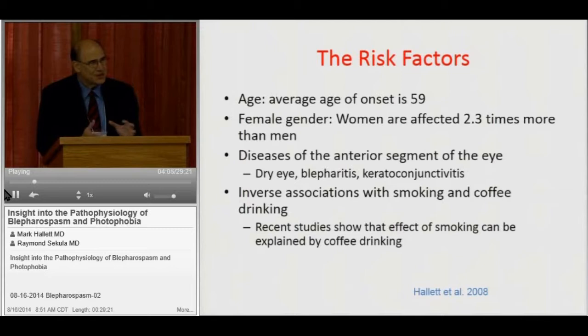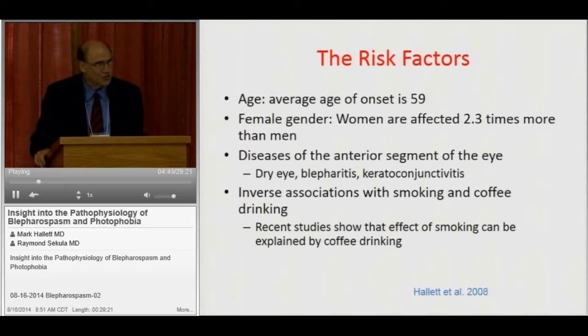And we have to use these as hints to give us some cause, and to a certain extent we know about the hints, but we don't know exactly what they mean and how you can incorporate them into thinking about it. So first of all, the average age of onset of blepharospasm is 59. It can be of various ages, but it is the oldest age of onset of any of the focal dystonias on average. It's also the case that women tend to be much more affected than men, 2.3 times more than men. So not only age is relevant, but also gender is relevant.